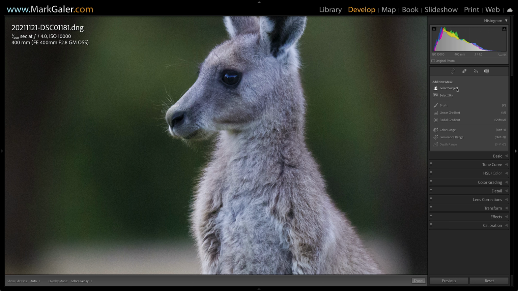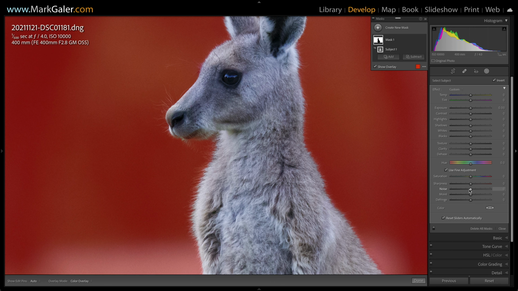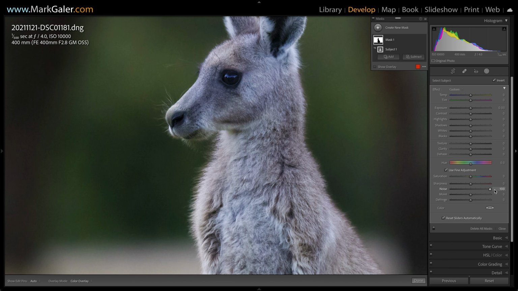And because we have the ability to select subject, then invert and raise the noise reduction, and we don't need to be shy here, I can just raise that to plus 100. We've still got a little bit of texture to that bokeh, a little bit of blotchiness, and we can smooth that out even further by grabbing that texture slider and doing a negative texture to get a really smooth bokeh. We're losing a little bit of detail around the whiskers, but if you're wanting to suppress noise and you're going to sacrifice a little bit of the edge detail that extends into that bokeh, that might be something that you're willing to sacrifice.